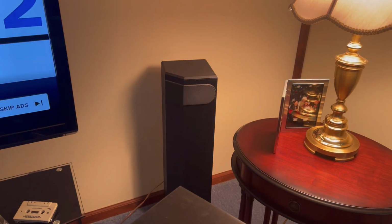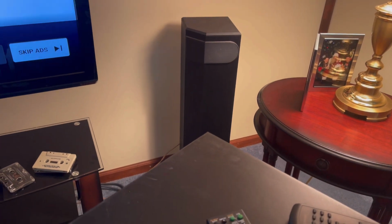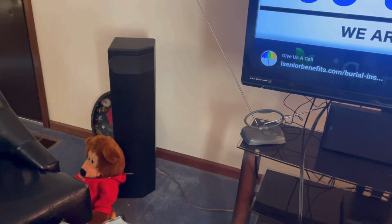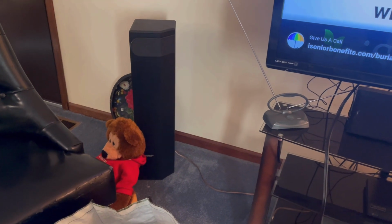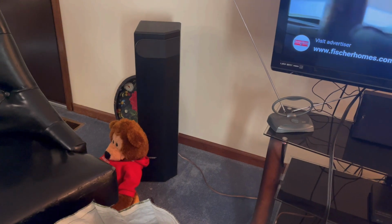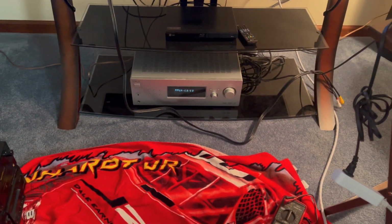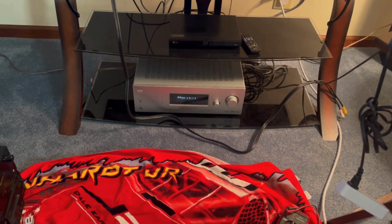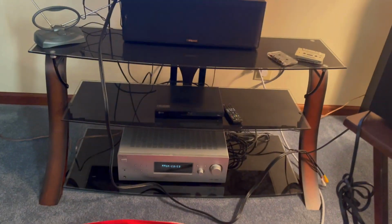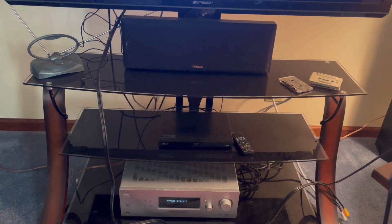That is a Bose speaker that when we first started buying units, I'm gonna go over here and show you that one. Yeah, we got an Ohio State bear. He was on the chair. I moved him. Got a set of Bose, and everyone wants to buy them, and we wouldn't give them up. And even that receiver down there came from a storage unit. And so did the Blu-ray. That speaker. Yes. Them 3 speakers come from the same unit.